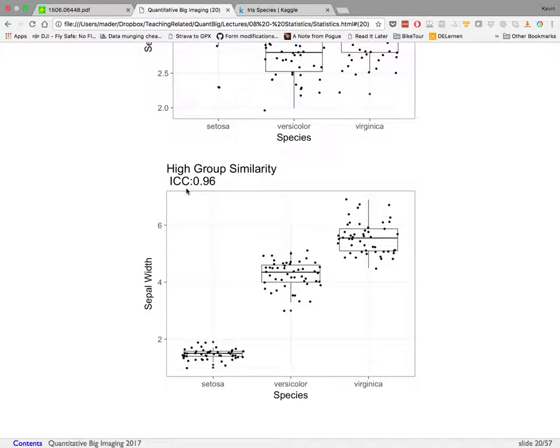It really depends on what you're trying to do. If you're trying to make a tool that classifies into different groups, then you would say my goal is to be able to classify accurately into the three different groups. I will include all those different values because I want the ICC for the overall system. If you want to say, I'm trying to classify between versicolor and virginica very accurately, and that's what's really important for me, then you would focus on just those two groups.